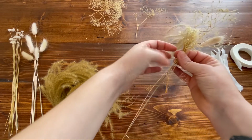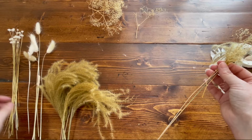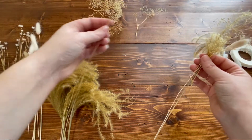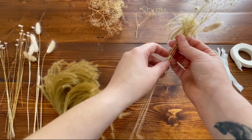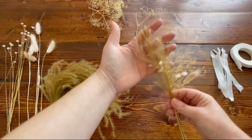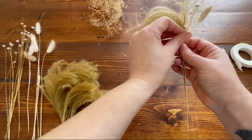As you're creating your bunches, you can use 1 to 2 bunny's tail. You want to make sure you have one for each bunch, but if you have an extra, feel free to use it in one of your bunches. Lastly, we're going to take 3 to 5 of our straw flowers and put those in. Now's our opportunity to move things around and make sure everything looks the way you want it to.